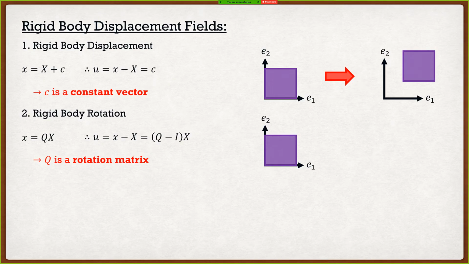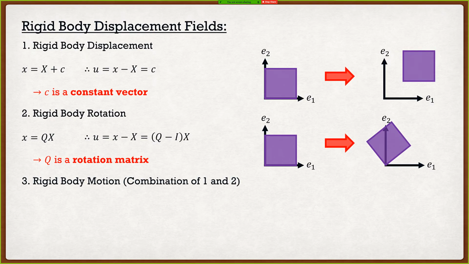So if we were to look at our plate and apply a rotation matrix, what we can see is that it simply rotates by a certain amount of theta counterclockwise. Another thing to keep in mind, again, is that we haven't induced any strains into this plate. It hasn't expanded, it hasn't contracted, anything like that. So we just rotated the plate, but we haven't translated it.